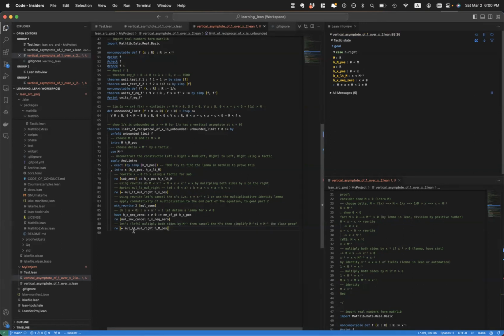We want to multiply by m inverse. So we need to state first that hm inverse is positive. Great, this worked.